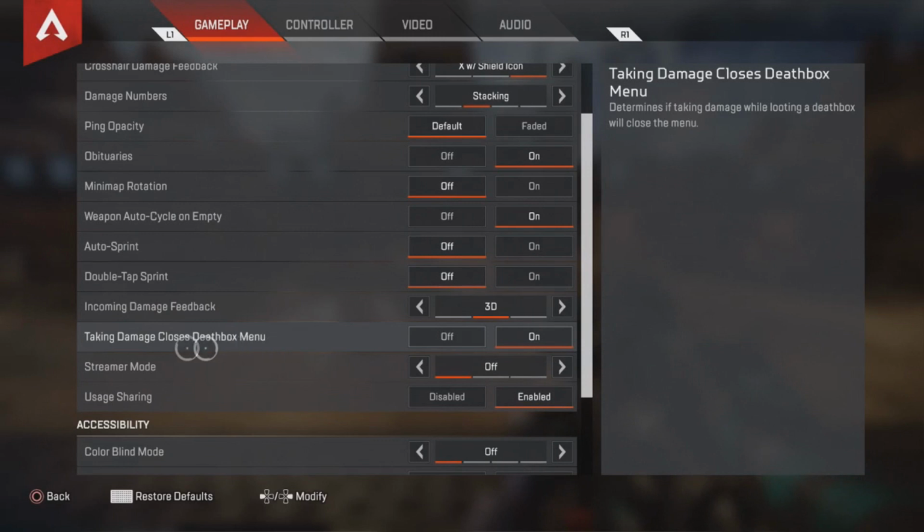Moving on, make sure taking damage closes death menu box is on. If you're looting and someone shoots at you, you won't close out of the box. Before, it was annoying because they didn't have this setting. If you got shot at while in the box, you would instantly get out of the box. Make sure that this is set to 1.